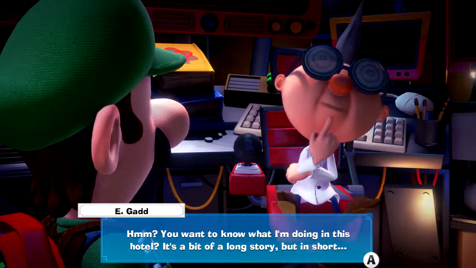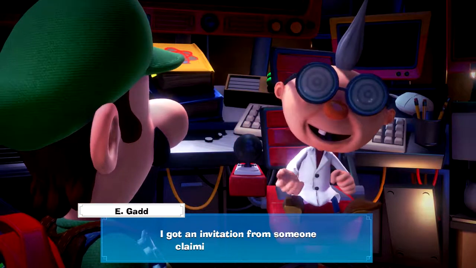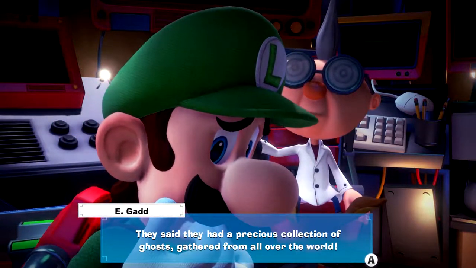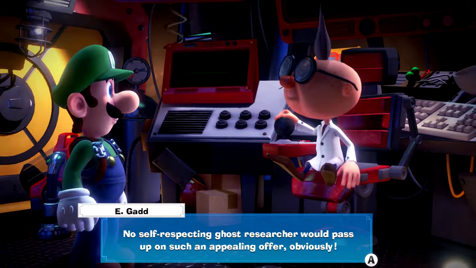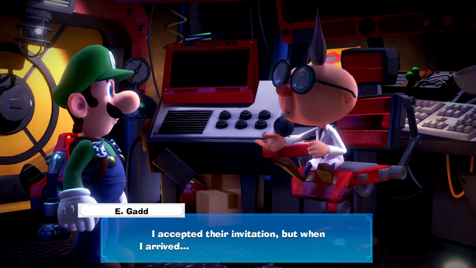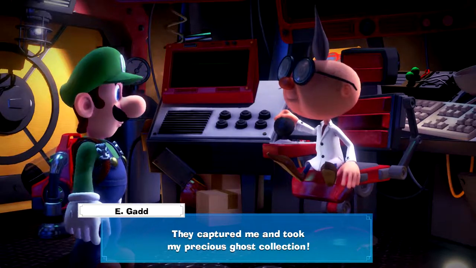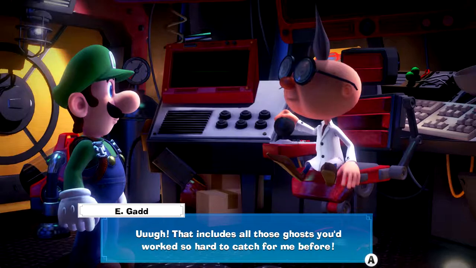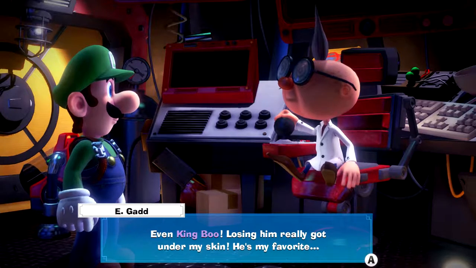You want to know what I'm doing here in this hotel? It's a bit of a long story, but in short, I was tricked. I got an invitation from someone claiming to own this hotel. They said they had a precious collection of ghosts gathered from all over the world. No self-respecting ghost researcher would pass up on such an appealing offer, obviously. I accepted their invitation, but when I arrived, the invitation was only a ruse. They captured me and took my precious collection of ghosts. That includes all the ghosts you'd worked so hard to catch for me before. Even King Boo. Losing him really got under my skin. He's my favorite.